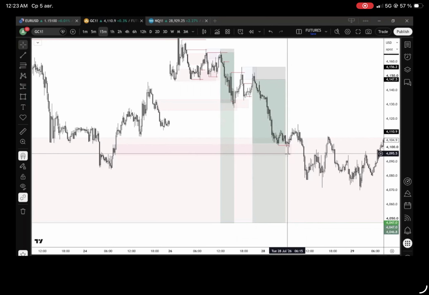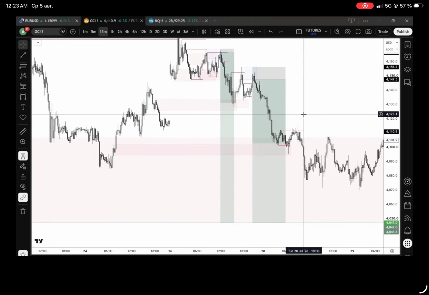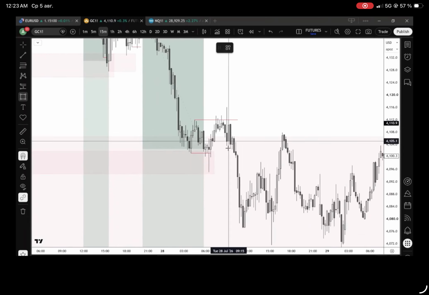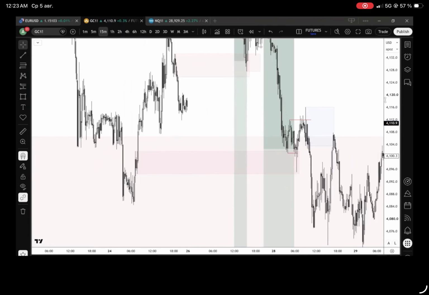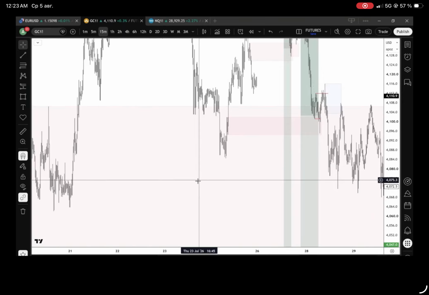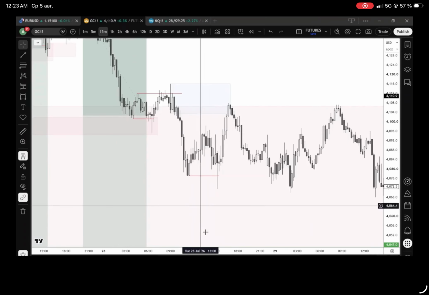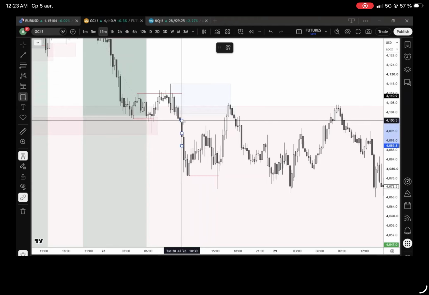What happens is we have a reaction up. Now, what have we done here? We've basically created a liquidity block. This area here, or this candle, is a liquidity block. And we start to sell off. We induce sellers. And then look again, the reaction. What caused this breaker structure to the downside?